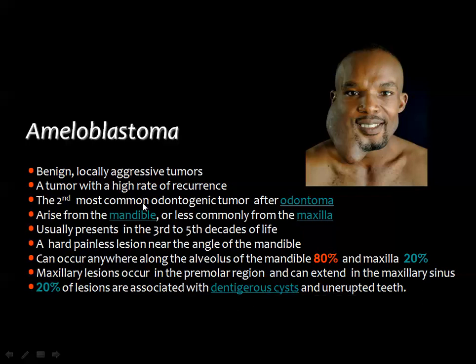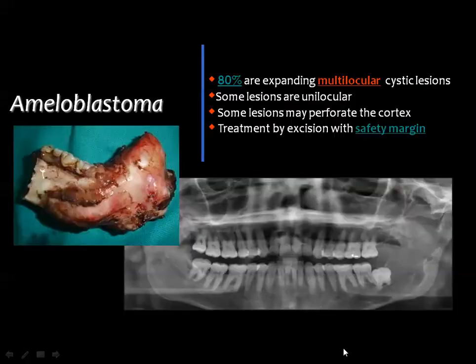And the odontoma is a sclerotic lesion, of course, and this is an osteolytic lesion. Most of the lesions occur in the mandible in the range of 80%, while about 20% occur in the maxilla. And sometimes these lesions are associated with dentigerous cysts and unerupted teeth, and in this condition the diagnosis is usually difficult. Then you know that this lesion, number one, is a locally aggressive lesion. It erodes the related roots of the teeth.